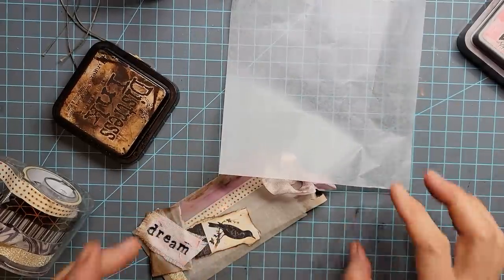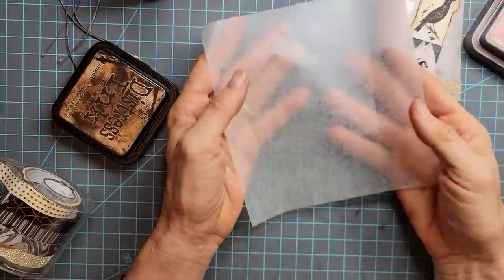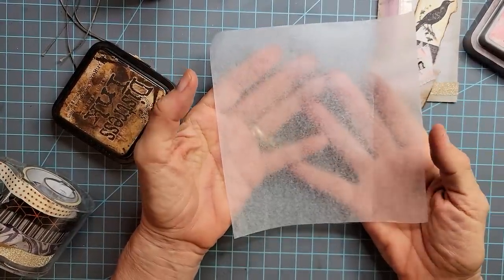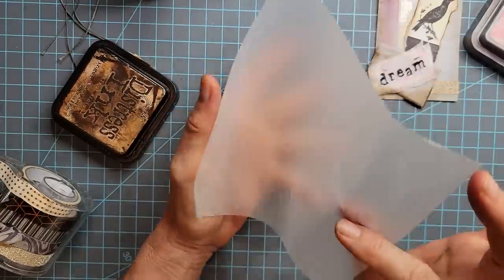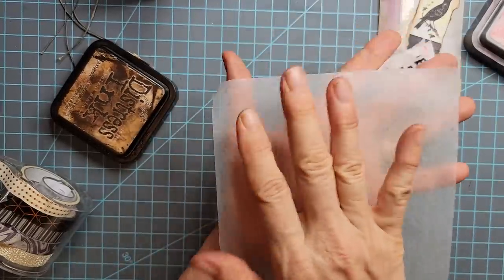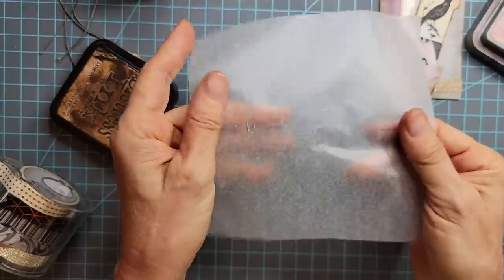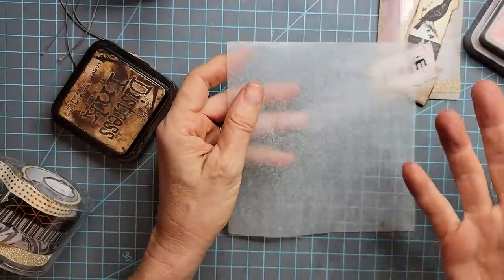I've got a few tips here. You may have seen these in stores where you go pick up donuts or cookies — these little parchment or wax paper things. This particular one has a very waxy surface on one side and a parchment feel on the other, but both sides repel ink and don't stick that well.